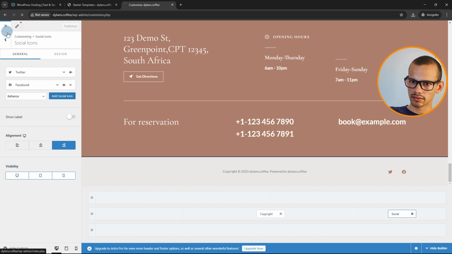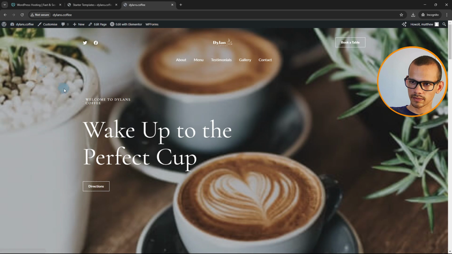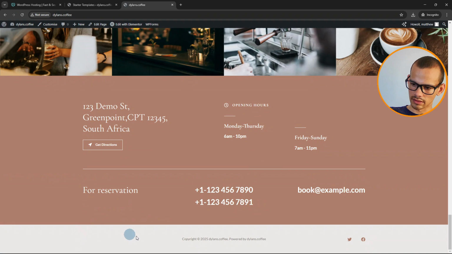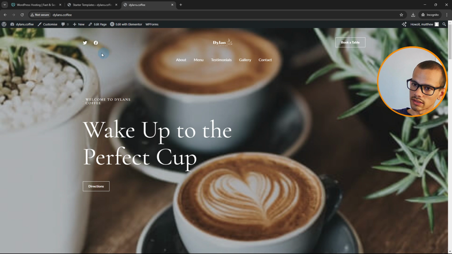And if I click the X and get out of all of that, I can now click on the site name and see that my logo was updated, as well as the social icons and also the footer section. One thing we haven't done is change the links of the social icons. So I haven't linked them to any accounts. Also, I haven't linked this button to anything. So at the moment, if I click it, nothing happens.